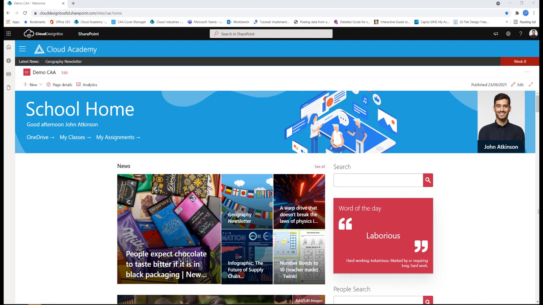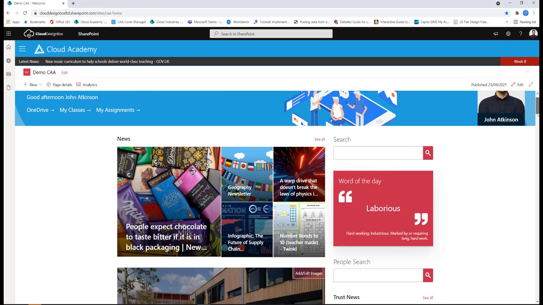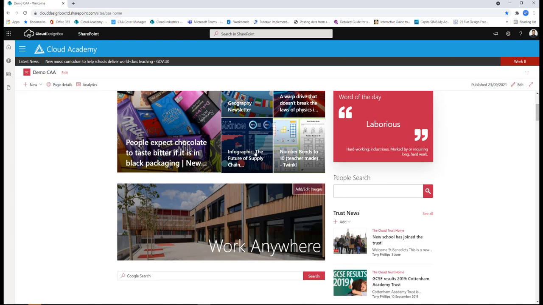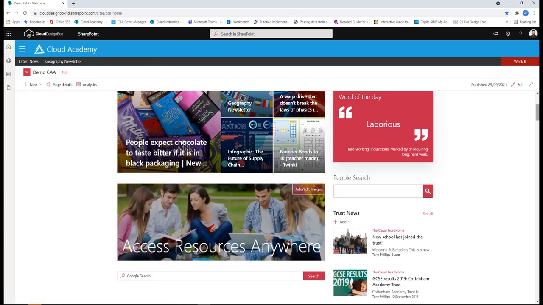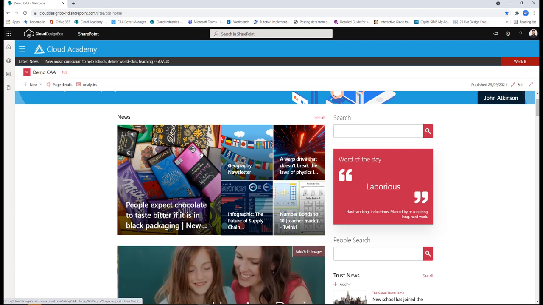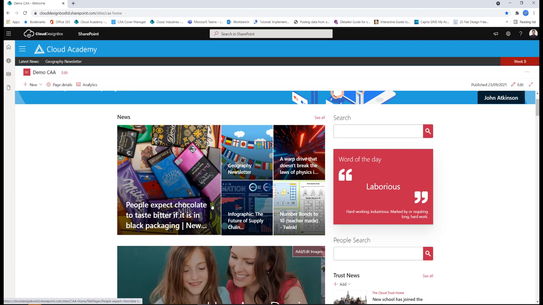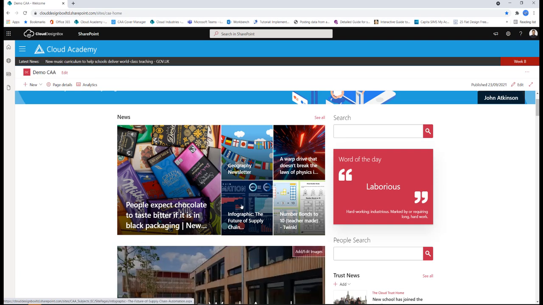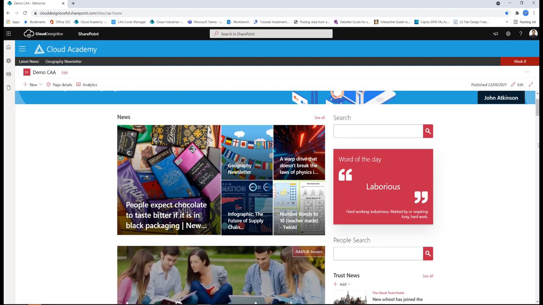So this is a SharePoint homepage. This is where staff and students might land when they maybe open a web browser or click on a link on your website. And on here we've got some school news, and this might be news from around the school, so that this is going to be personalized for the individual as well. So if I was a member of staff, there might be some staff news items on here. If I take geography, there might be some geography news items on here. But it's all brought together on this homepage and personalised for the individual.